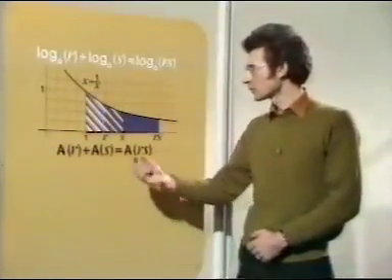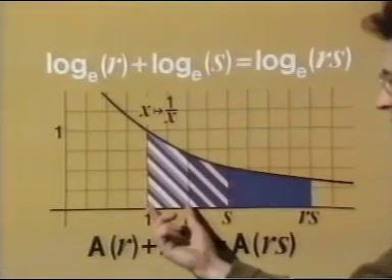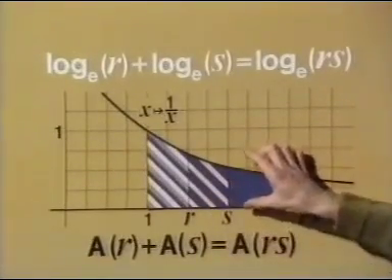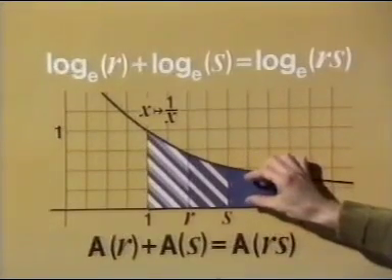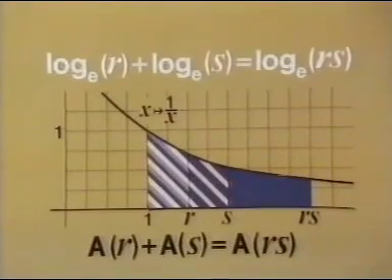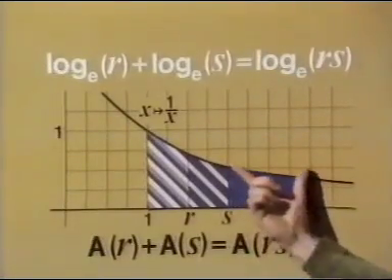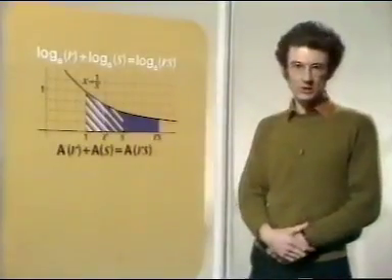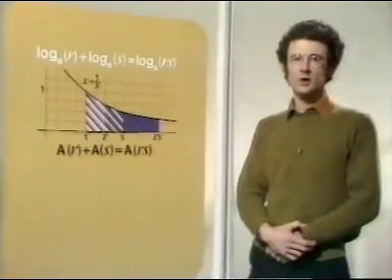What I'm going to do is to take this region up as far as R, scale it by a factor S in the x direction, and that will multiply its area by S. And then I'm going to scale the result by a factor 1/S in the y direction. And that will multiply the area by a further factor 1/S, and I'll get back where I started. I'll end up with a different shape, but it'll have the same area. And in fact, the shape that I finish up with will just fit here in this blank space from S to RS.